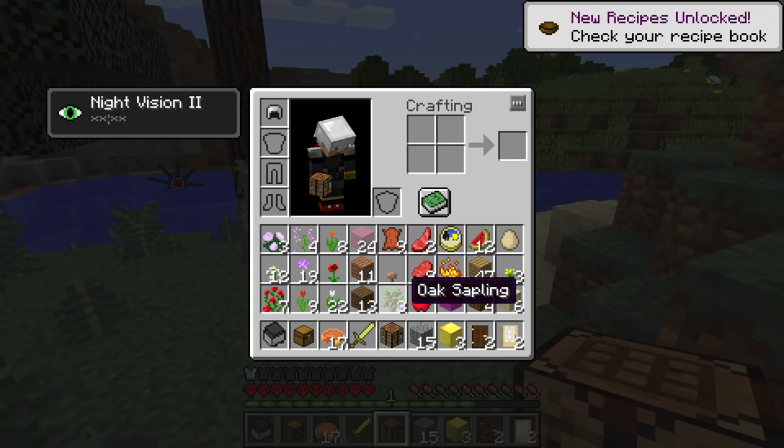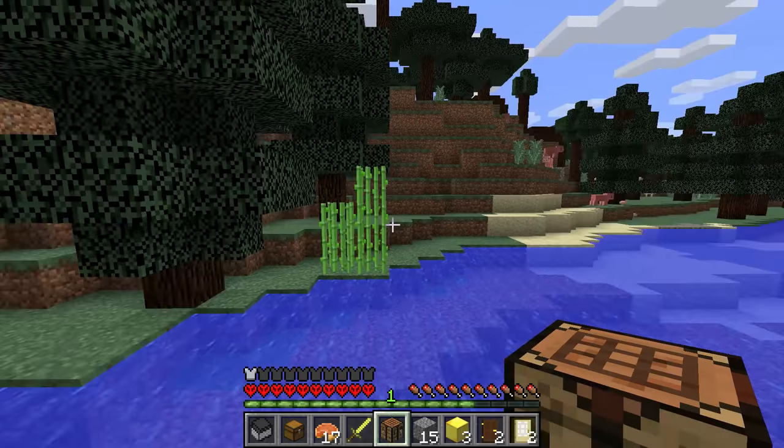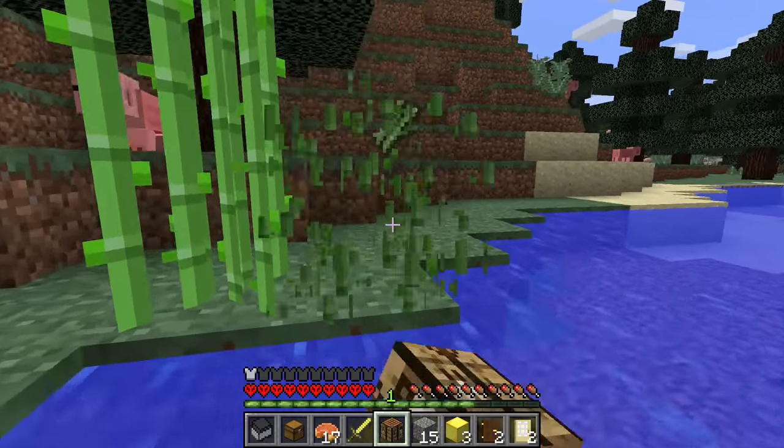Yeah, you can go. I don't think you make anything with saplings. That can go. Oh, there's some sugar cane. Hello, hello. Oh, is that a... Yes, we got a village right here too. Ooh, this is a good seed. I ain't mad about this one bit.